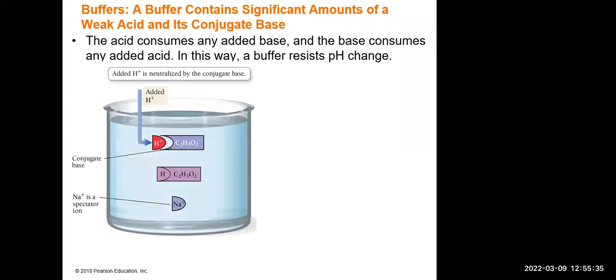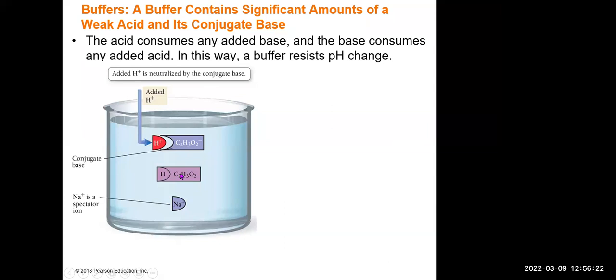So again, they are not really totally taking them away. They just change, for example, a strong acid into a weak acid, changing the added strong base into a weak base. So in that sense, you will not see too much pH change. In this cartoon, we can see we have a buffer. Our buffer will have these two components. This component is our acid component of the buffer, and this component is our base component of the buffer. We need this spectator ion to make our sodium acetate, because you cannot only have acetate. So just remember we have these two components, the weak base and the weak acid.